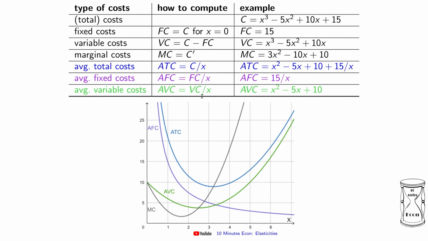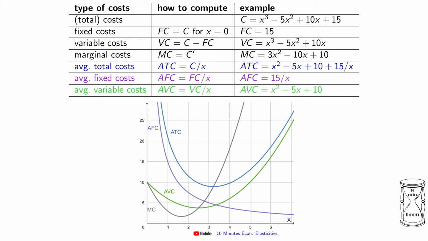For the average variable costs, you divide the variable costs by the output X, and you obtain the green curve. Right, it's this one here. So we are basically done, but for our exam, we have to remember one very important property. This property connects the marginal costs, how expensive is it to produce another unit, and the two types of variable costs. Because if we look closely, you see that the marginal costs here intersect the average variable costs and the average total costs in their minimum. And that's not a coincidence, but a standard property that's asked in more or less every exam.